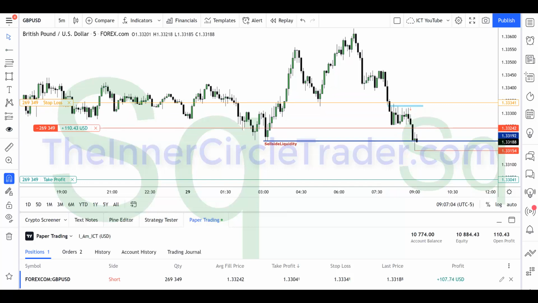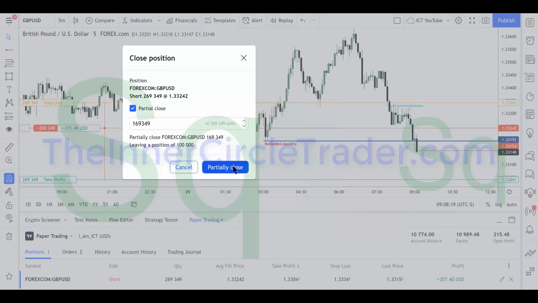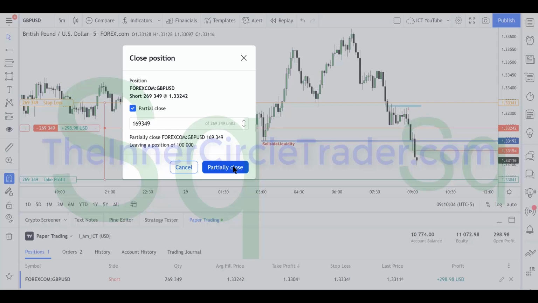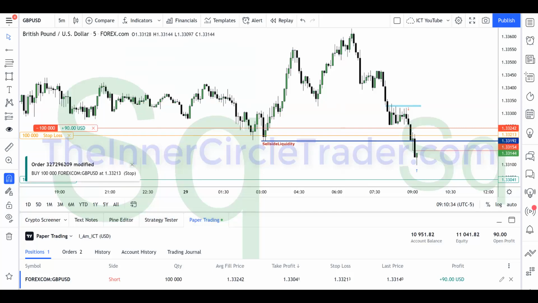Okay, so I'm taking the majority of the position off on the first scaling. This is all income-based trading. It's not trying to hit grand slam home runs. I'm not trying to get the whole position with my whole initial leverage used. I'm just trying to build the account, taking bite-sized pieces, looking for surgical strikes, and I took my partial there. All right, now I have a remaining balance of a standard lot, rather. And I'll look to see if I can peel off enough to secure the 11,000 account balance I'm looking for.